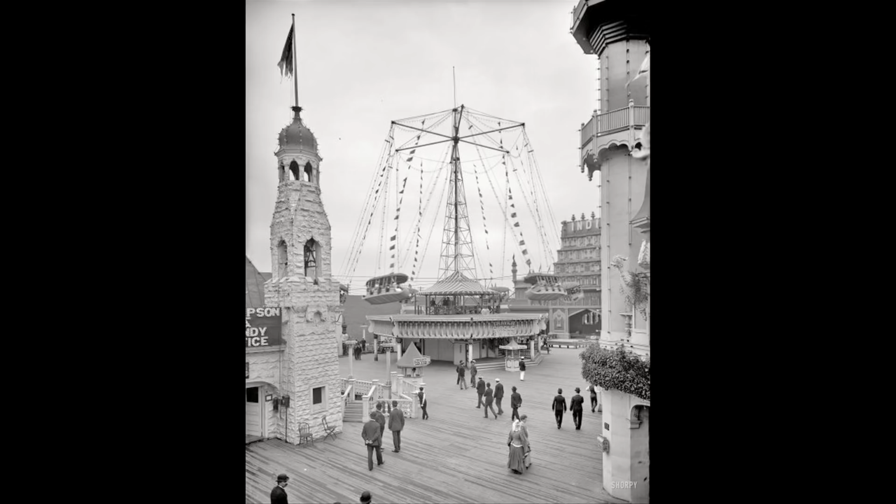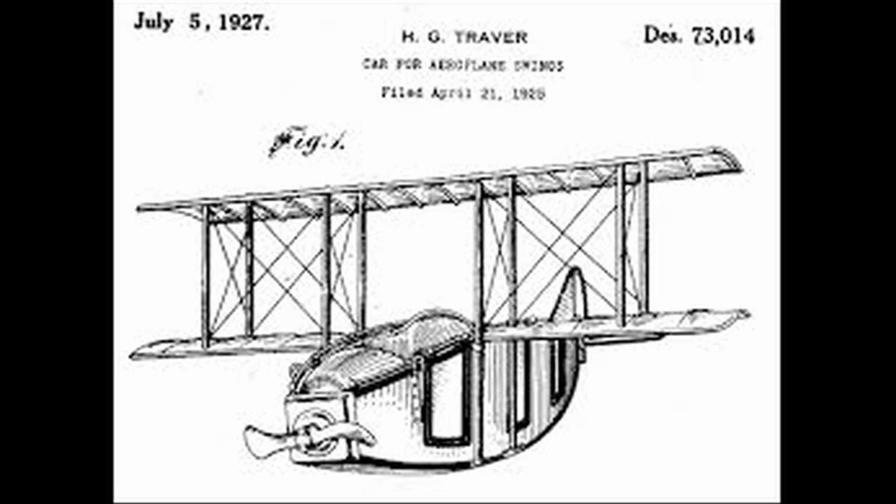Time travel would be so fun. It sure would. And that's sort of what they attempted to do at Paradise Pier, take you right back to this era. But eras run out, don't they? And Harry Traver found that people didn't want to fly around in magical boats after a while.